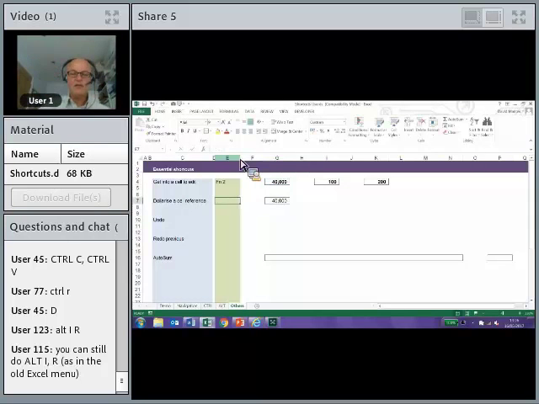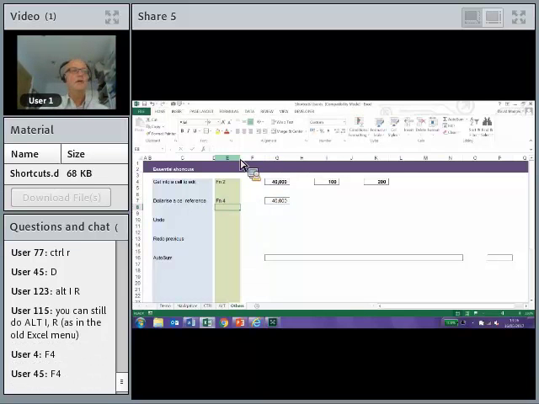Without wishing to get too advanced, if you sit on a cell reference and just start repeatedly tapping function 4, I'm doing it quite slowly so you can see, I've got no dollars, $2, dollar on the row, dollar on the column. So be aware of that. Although, as I say, if you don't know what the dollars are doing, then don't worry about it. It's something that's covered in the full modeling course.